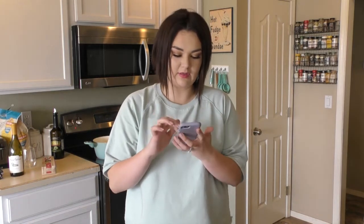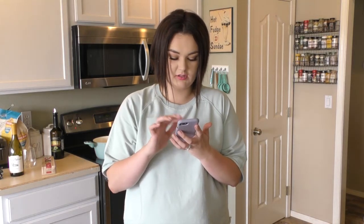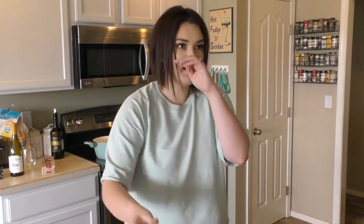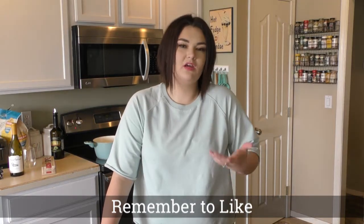Today we're going to be making a recipe I've never made before. Let me get the name of it real quick because I'm going to forget it. It is called a vegan fall pasta salad. I love pasta salad, but most of them aren't vegan. When you think of pasta salad, you think of going to a barbecue, right? Well, if you're a vegetarian, really the only thing there for you to eat is bread, maybe potato salad.